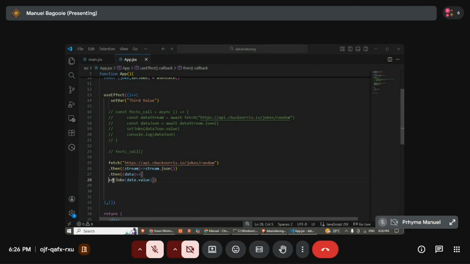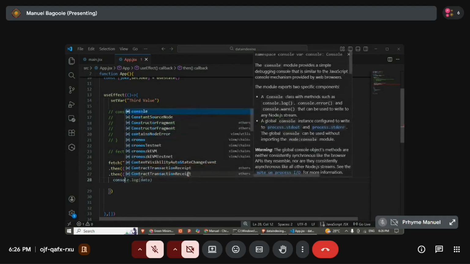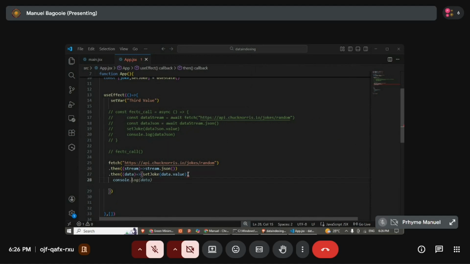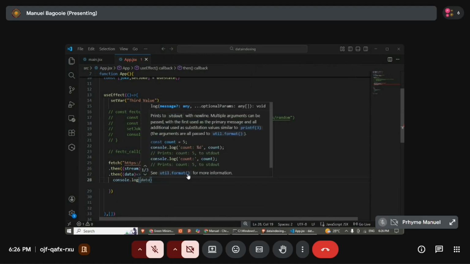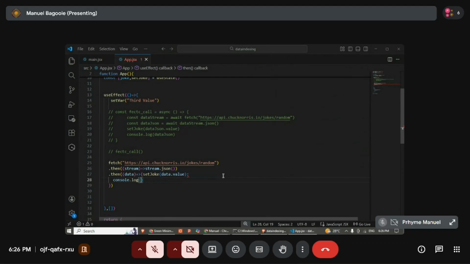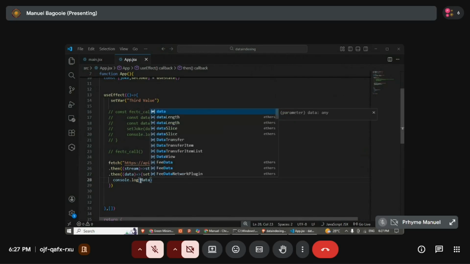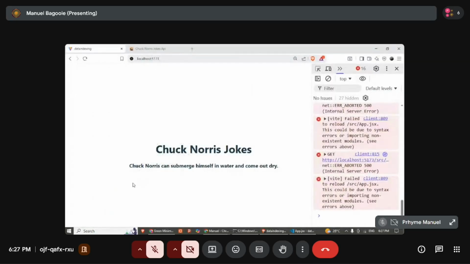Okay, I think this is okay. I should be able to get the same data. So I can do this, then also print it on the console. console.log, then the data, as I have it here received. I just say data. Does it give me an error?